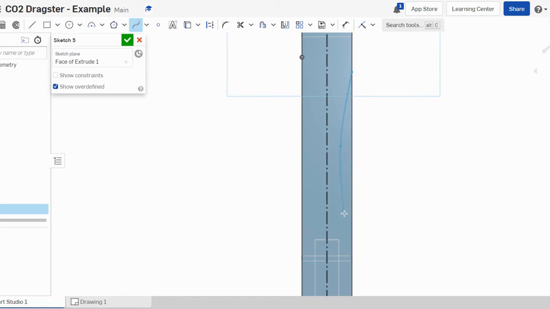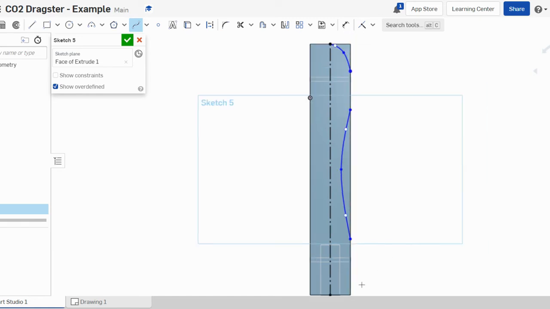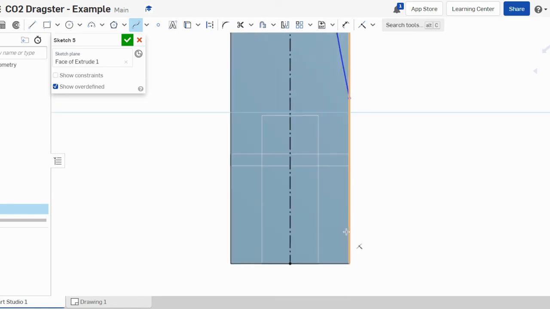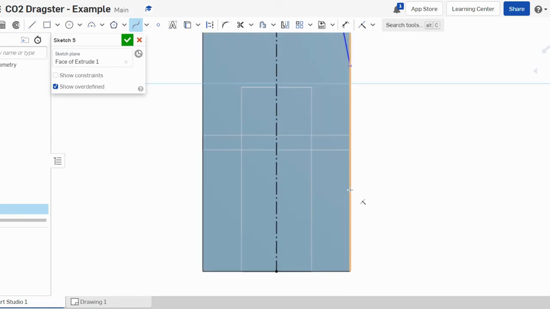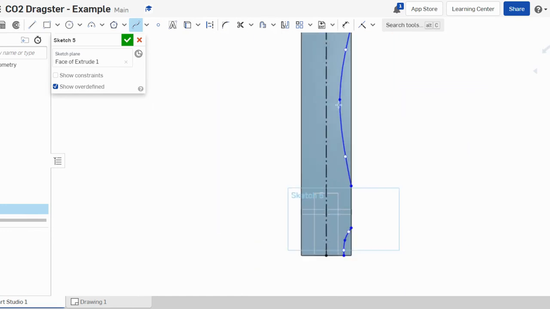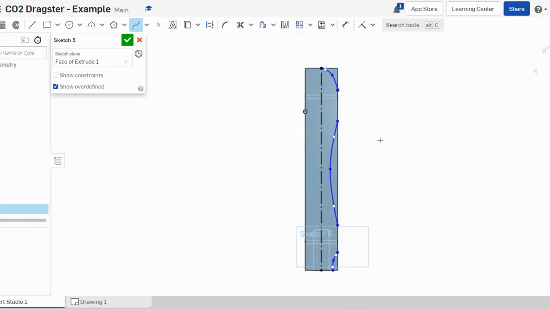And notice how I'm not going anywhere near this area here. And at the bottom, I'm just going to create just a little curve just here, just to remove a little bit of material at the back there. So what we can now see, if I zoom back out, you'll see we've got our design there.